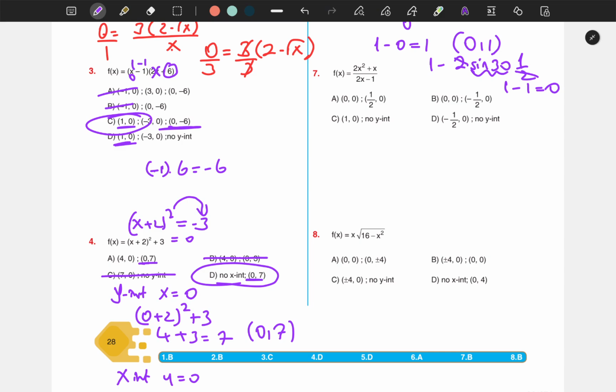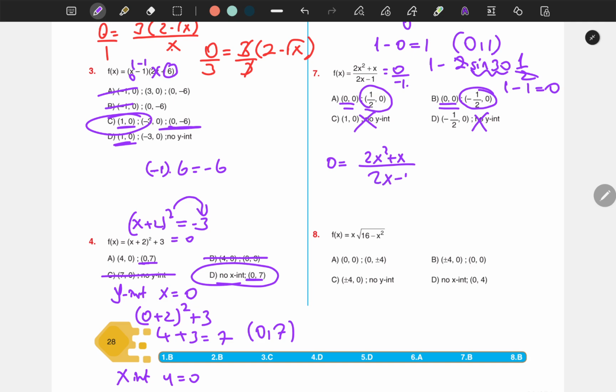Guys, when you look here, 2x squared plus x over 2x minus 1. Find the x and y intercept. First of all, again, I have to look at the options A and B, because I have a 0 and 0. 0 and 0 is a point to substitute. Let me use it. If I replace 0, it will be 0 plus 0, 0, and 0 minus 1, minus 1. So 0 over any number is equal to 0. It means that those two are eliminated. And then, what's the name of this one? Those points are x-intercepts, which is y equal to 0.